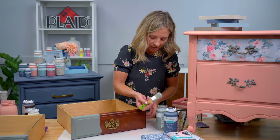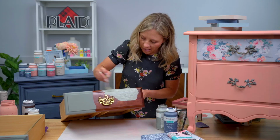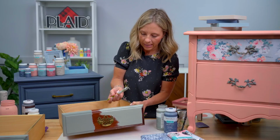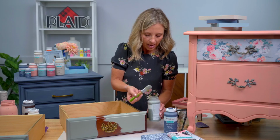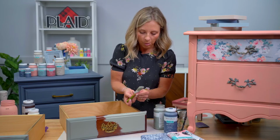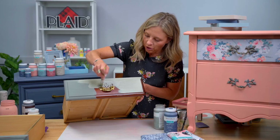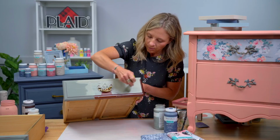So I made sure it wasn't sticky, made sure it wasn't dirty, but that's all I did to prime and prep this entire dresser. And you can see when you pick up the paint, I dip right into the bottle. The way the bristles are designed, it holds so much paint. It's the perfect brush for large furniture pieces. Instead of just getting one stroke like you would with a traditional flat brush, it allows you to keep painting all of these different areas because the brush is loaded with so much paint.